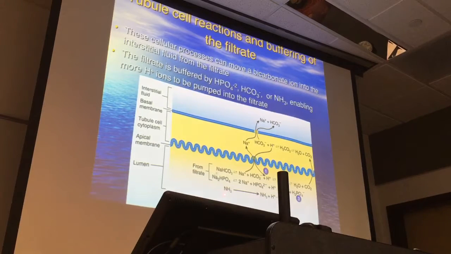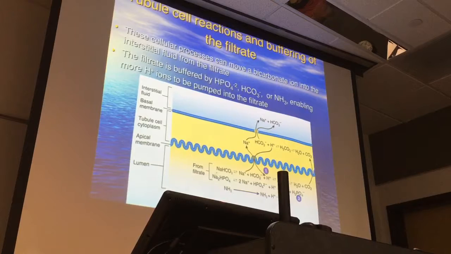And we can also have ammonia put in there. Now, these cells make ammonia. They take a glutamic acid and they deaminate it, NH2, put it in here, it absorbs a hydrogen ion, NH3, becomes ammonia, NH3, absorbs a hydrogen ion, and forms the ammonium ion in the filtrate. These cells are deaminating one non-essential amino acid, glutamate, and they then put that remaining molecule back in the bloodstream and the liver takes care of it, I'm pretty sure. Okay? But this is in the filtrate, put in there by the tubule cells.